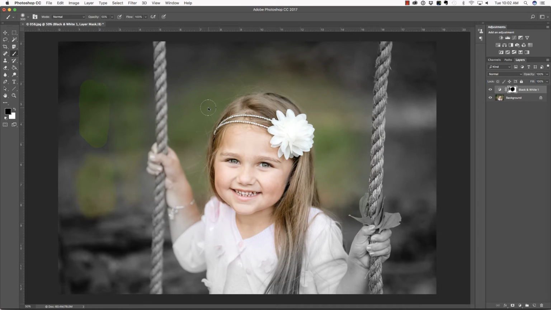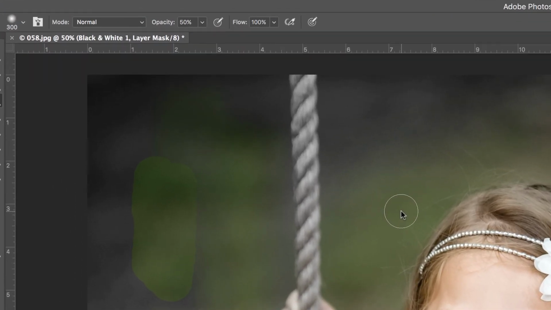One of the biggest mistakes I see people making is they'll start to brush and they'll say, Heather, it's not working. Well, are you painting with a white brush on a white mask or a black brush on a black mask? Well, then nothing's going to happen. Another troubleshooting tip is to check your tool options bar. Occasionally, I have accidentally brought the opacity of the brush down really low, and then it looks like nothing is happening. We'll just make sure that that is set to the mode of normal and the opacity and flow of 100%.